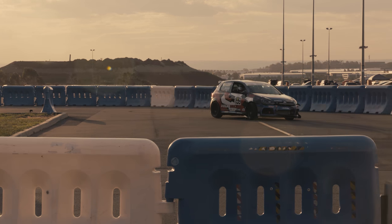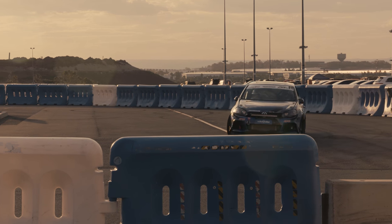So the recce's pretty important for this place because it's pretty wild, this course layout, and without a recce you'd probably get a little bit lost when you go flat out. So we did 2 recce runs just to get a bit of a feel for everything, work out some gears in certain areas, things like that. And that's pretty important, I think.